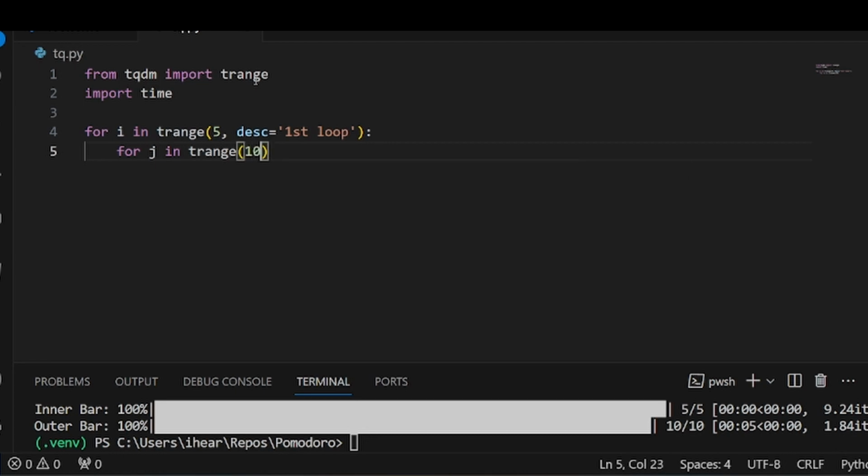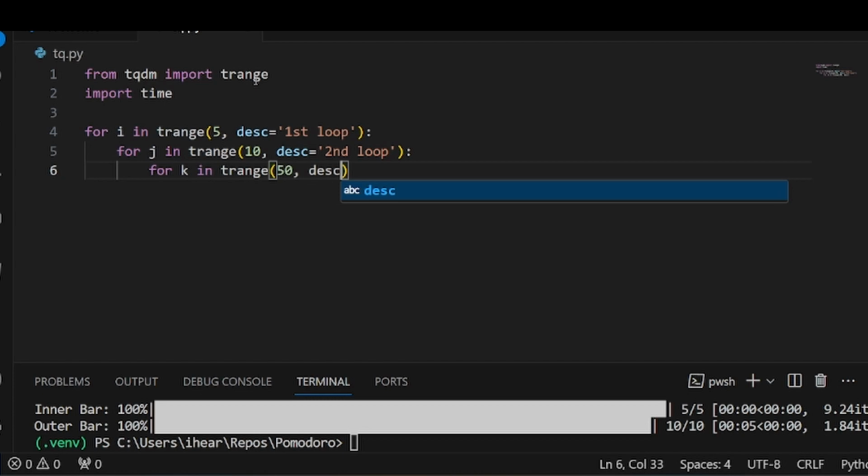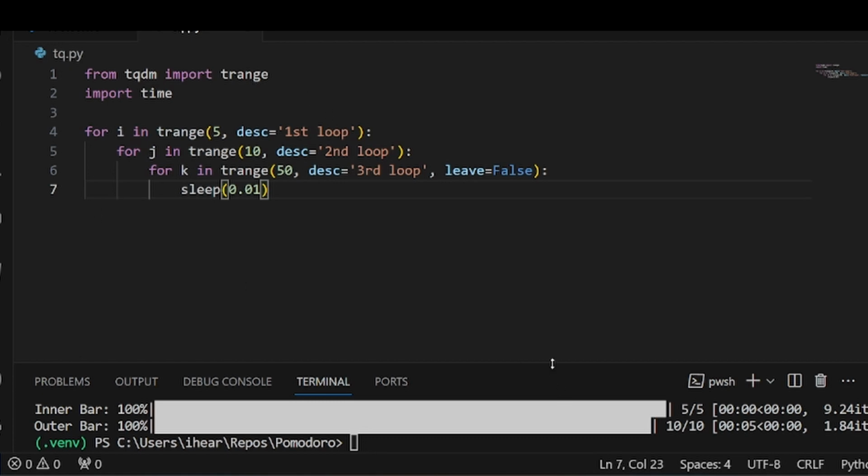Let's make it double, to demonstrate. And the second loop. And here's the third one, for k in trange. Let's do 50. So this is the third loop, and then we're going to give it leave false. sleep, let's give it 0.01 so we can observe.